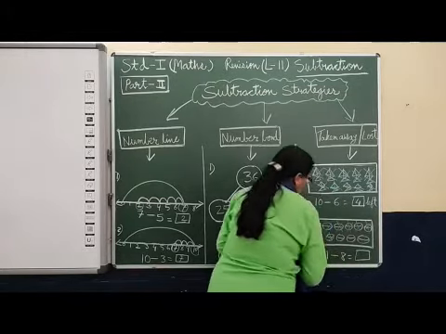So here we have seen three types of strategies for solving subtraction. First one, number line. Second one, number bond. And third one, taken away or lost or given away. So many activities and exercises can be given related to subtraction. All are for your help. It is your time in the revision session. Observe the video and practice this way, as your teacher is showing you in the videos.